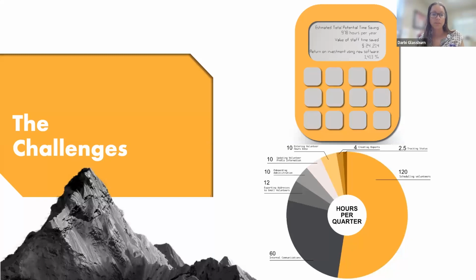But we still all have to know what we're doing, because you never get the volunteer that calls and talks to the person they're supposed to be talking to. So we need to know what's going on within our own department. That's where the internal communication helps a lot, because you have a one-stop shop that you can pull up and say, oh, I know what I'm supposed to be helping you with, instead of, oh, I need to call so-and-so, let me find out what they were talking about.